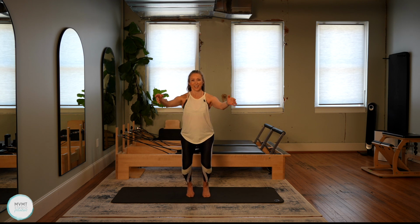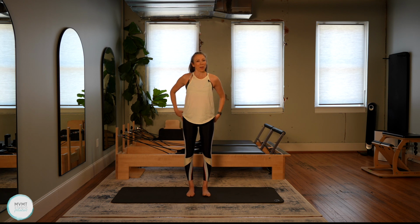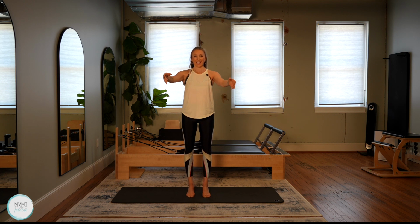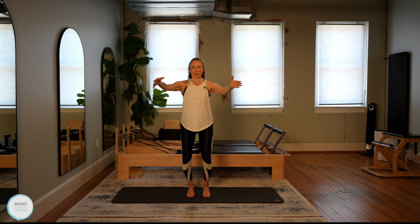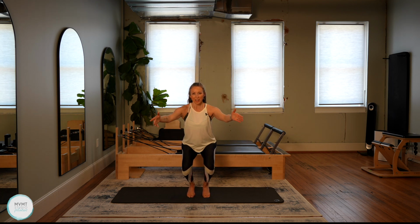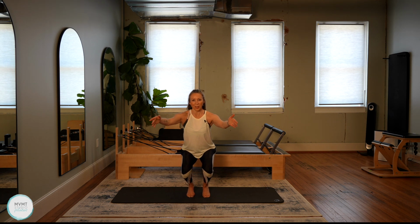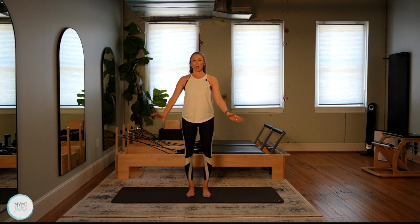Good, lower, shoulders relaxed. I can feel mine wanting to creep up by my ears. Good, lift. Nice, and lower. We have just 2 more sets. Heels lift. That's it. Balance onto those toes. I almost lost it. Good, lower. Balance is hard. This is difficult. Good, lift. Good, lower down. We have 1 more just like that.